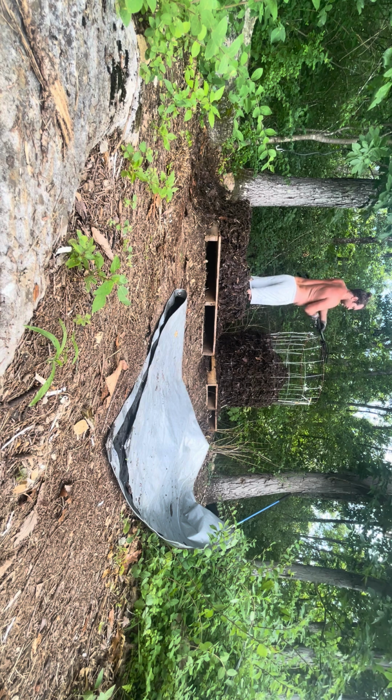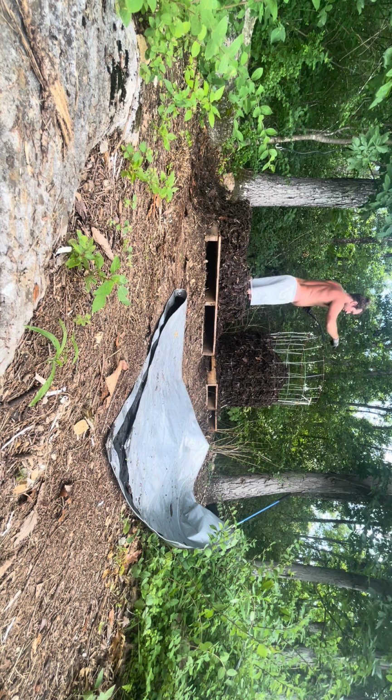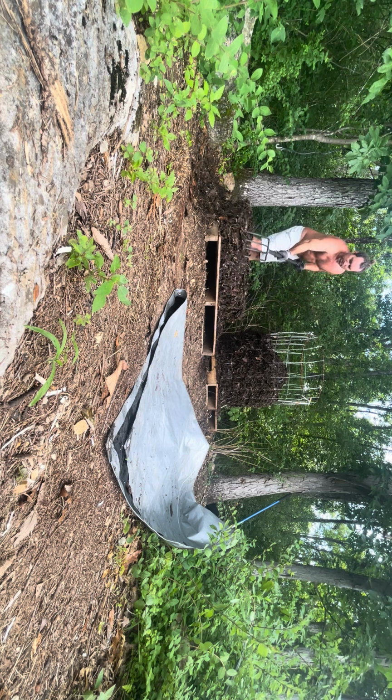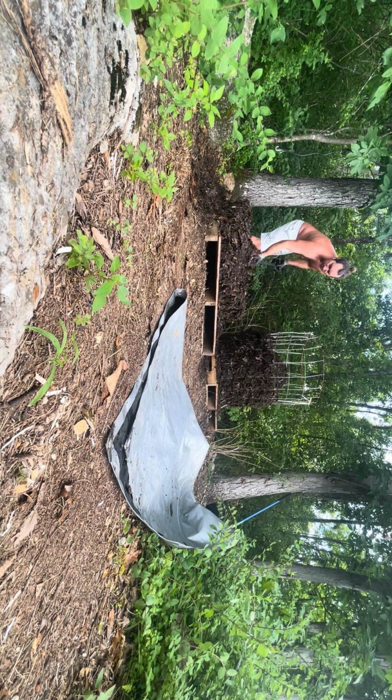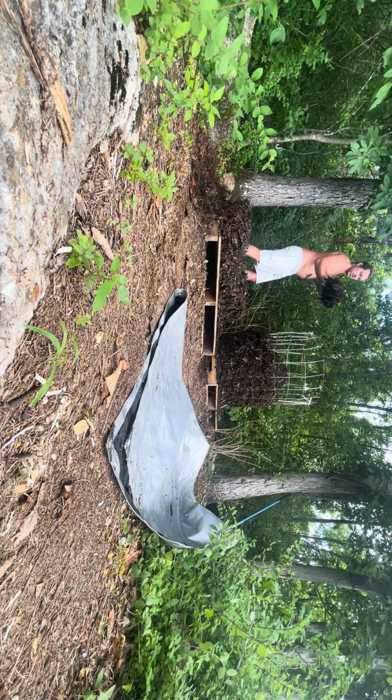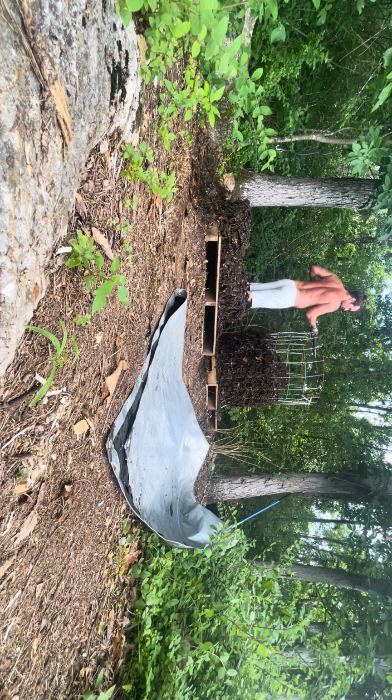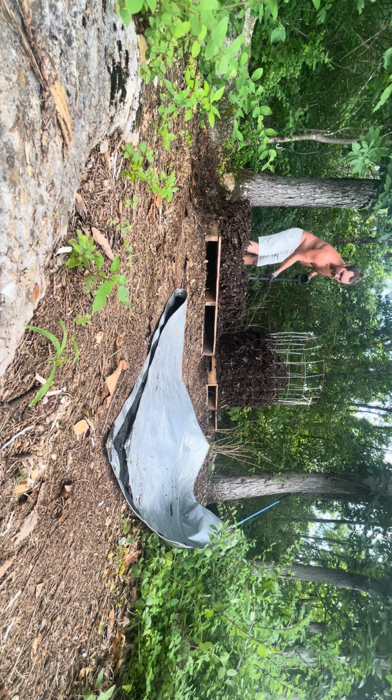I built a pile back in March on my birthday. It's sitting right over there. Threw that under the microscope the other day. It's got all the soil food web members present. It's very active.